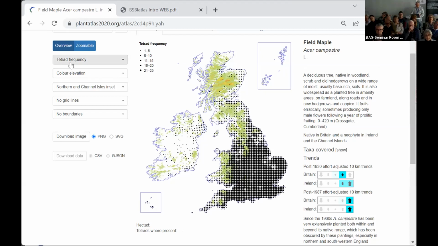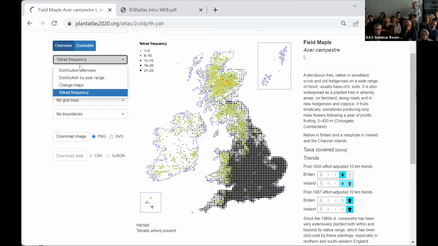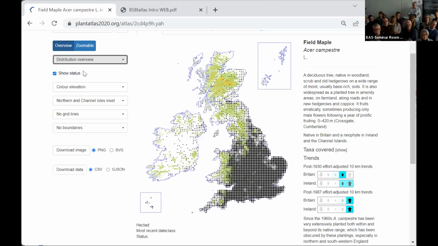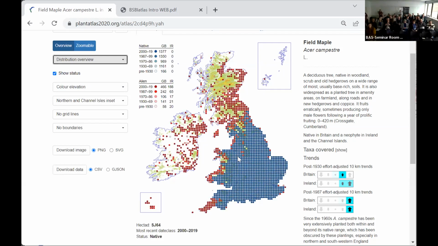So that feature is available on the other types of maps too. If I went to, for example, distribution by overview and did it, I get a different type of information shown down there. So for whatever map type you're looking at, you can move the mouse over the dot and you'll see that information. If you're using a mobile device, it's not really possible. You've got no mouse hover equivalent on a mobile device. You have to click on it. And of course, those dots are too small to click on.